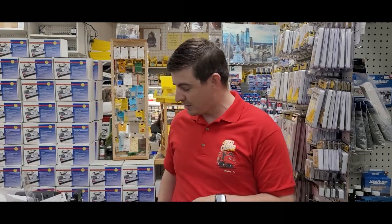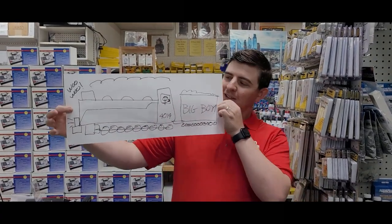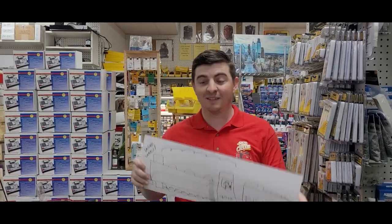But if that's not enough, guess what? I know some people are excited about the re-release of the Broadway Limited Big Boys, so we're going to be taking a look at those real soon. We don't have any of the show yet, but one of our employees, Christian, drew a conceptual drawing of what they look like. I don't know about the logistics of this one, but hey, you know, he's getting better. So we'll get the real one on a video soon enough, all right? So stay tuned for that.